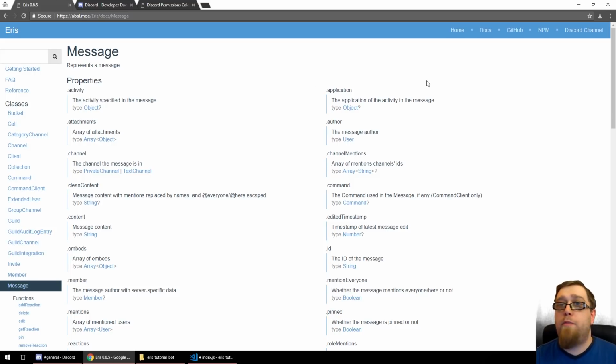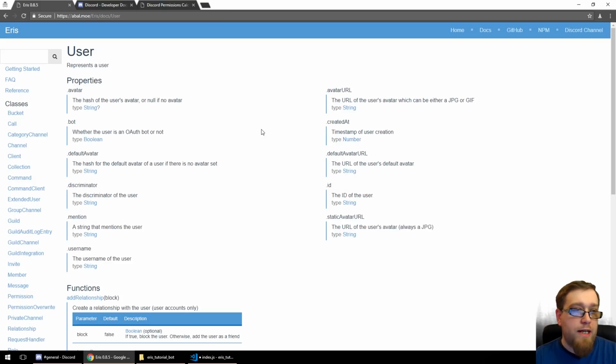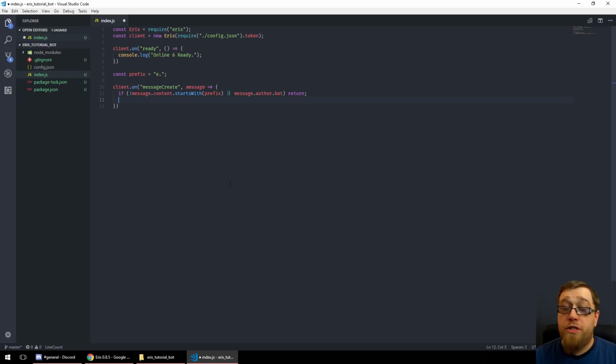It's arranged alphabetically: activity, application, attachments, author, so it's a user object or user type. And right here is bot. So that's pretty much similar. Basically, if the message does not start with the prefix, because I've reversed the boolean, or the message author is a bot, return.